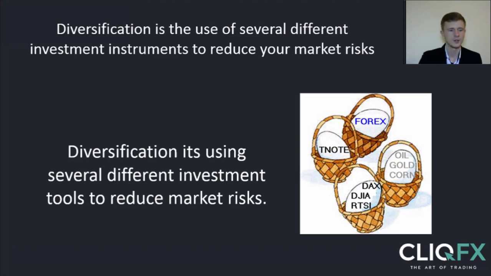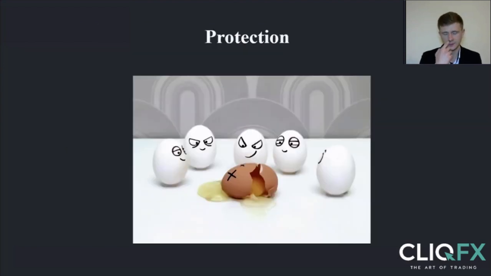In this case, you will protect yourself if something happened with, let's say we have a few assets. First one is euro dollar, second one is coffee, and third one is Japanese index or Japanese stocks, right? So they're different and the correlation between them is really small. If something happened with one asset, the other one will ideally cover these losses, so you are more protected. So really pay attention to that and use it in your life, in your trading, in your money management.